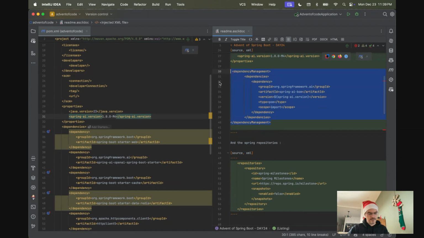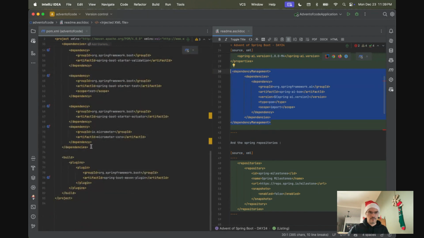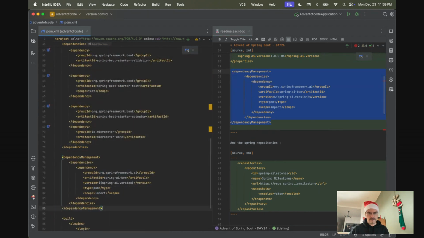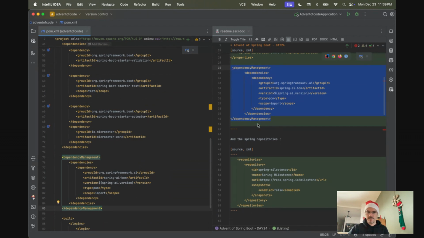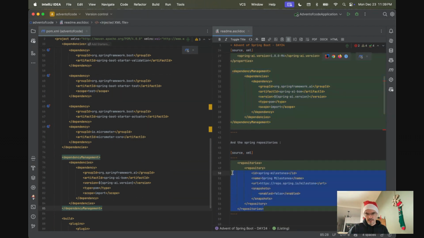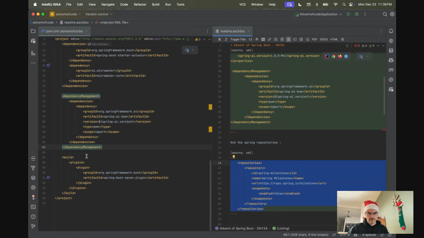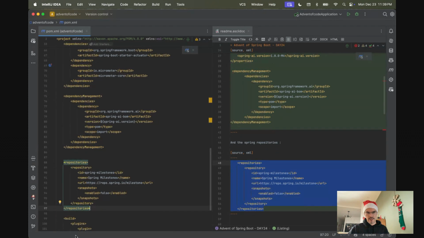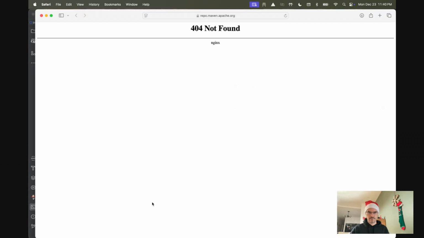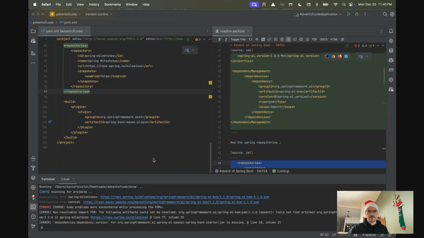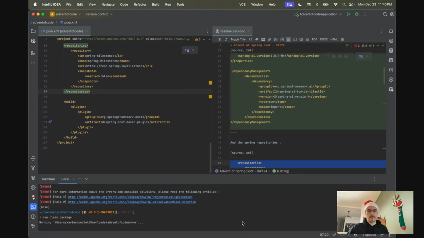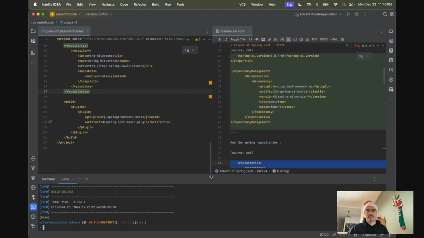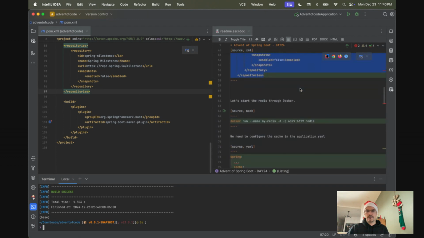We need to add dependency management to say that every version on Spring AI stuff needs to be related to this BOM. And we need to add the repository in order for Maven to find the right dependencies. Let's try to compile that. Oops, sorry for that. Cool. So it works.